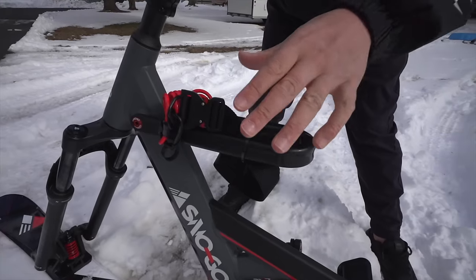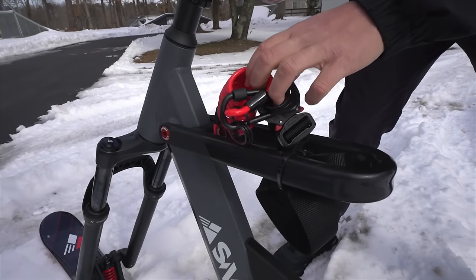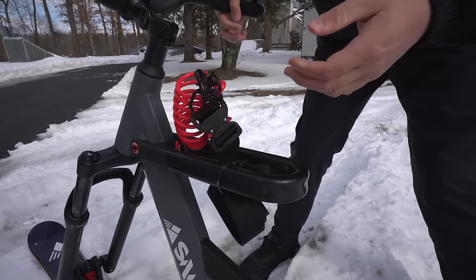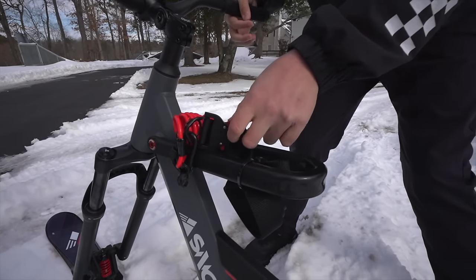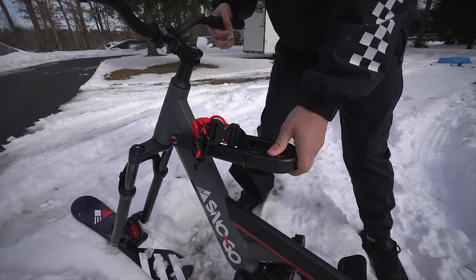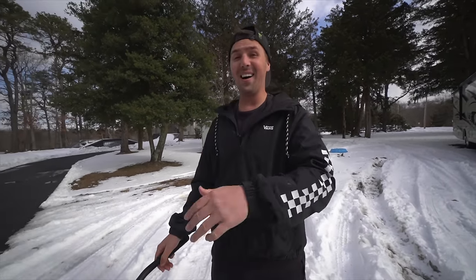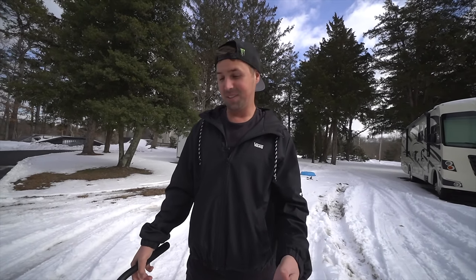The center part — at first I was like, 'What's the point of this, it's going to get in the way,' but it's got a leash on it. If you're on a mountain and fall off, this thing weighs — we're guessing — probably like 40 to 45 pounds. If it were on a hill with these amazing skis, it would be gone. That's why the leash is on it. We're not going to be riding this on a proper mountain today because we live two and a half hours from one.